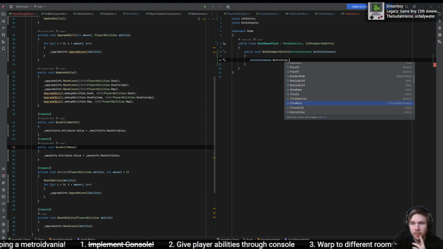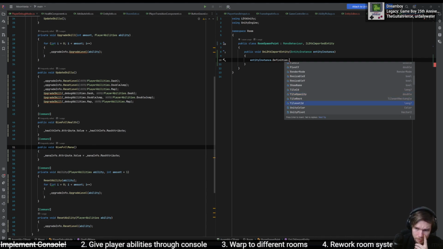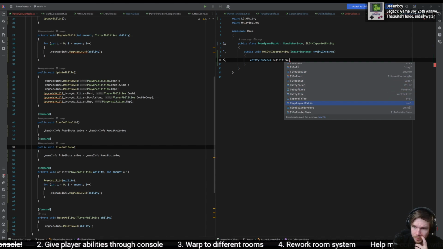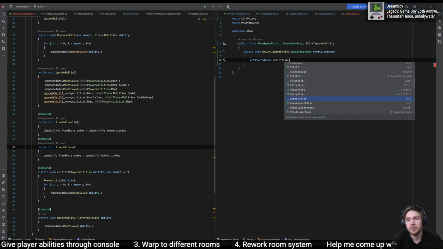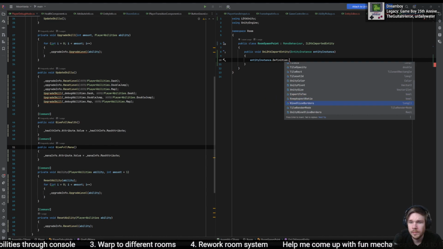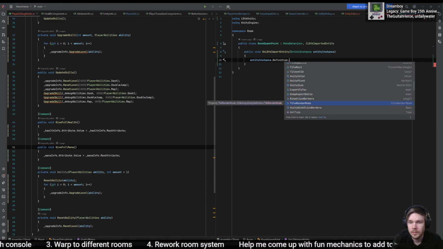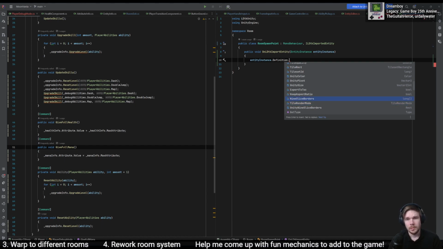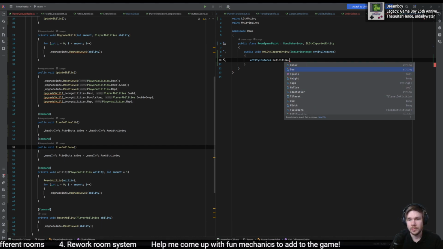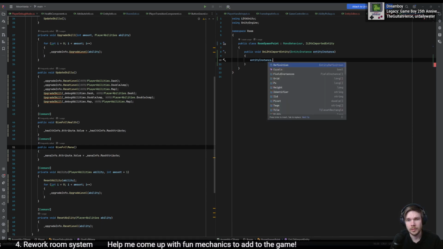Render mode, tile ID, no. Tile set, no. Do we have anything else I can get here?